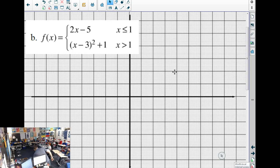I don't care if you use multiple sheets of paper. Your life's going to be way too hard trying to graph this on not graph paper. Now, here's your trick. Even if it doesn't exist at that location, we can still grab it. We can still use it, and then we can get rid of it or erase it.